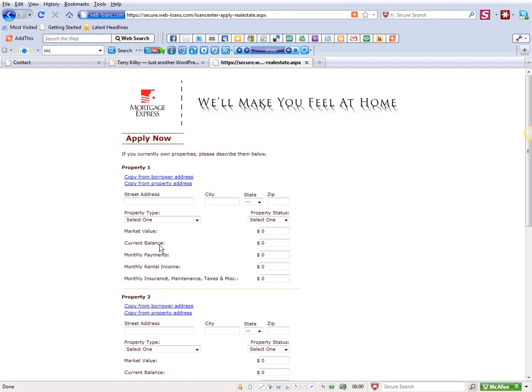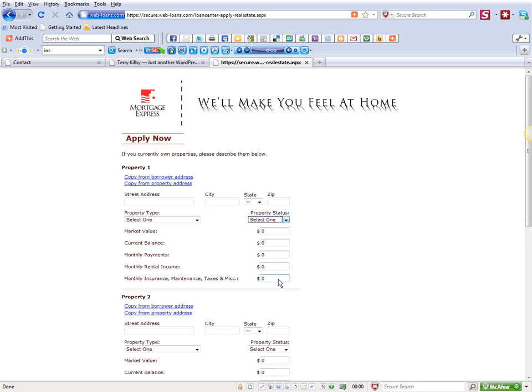Here's where you're going to list any real estate that you do own, the property address, what type of property it is, whether it's a pending sale, maybe it's a rental property that you're going to keep, whatever the case may be, what your balance is, what the approximate market value is. I know you may not know this for sure, most people don't, but just an educated guess as to what you think it's worth, and then what the monthly rents are.